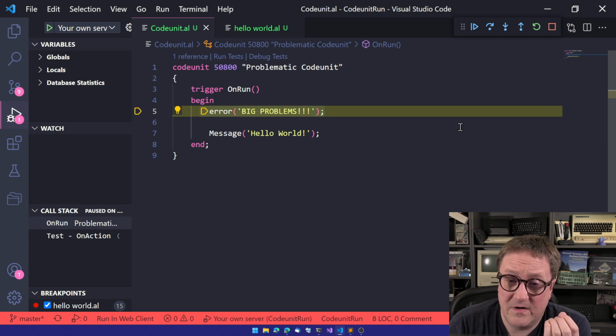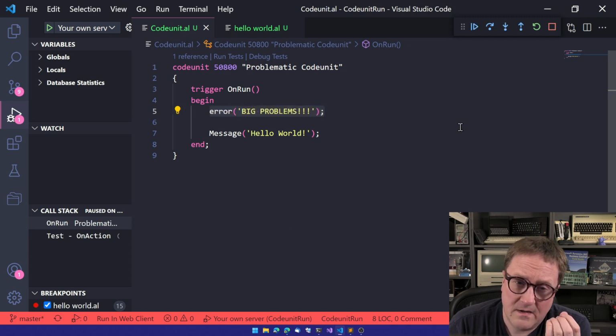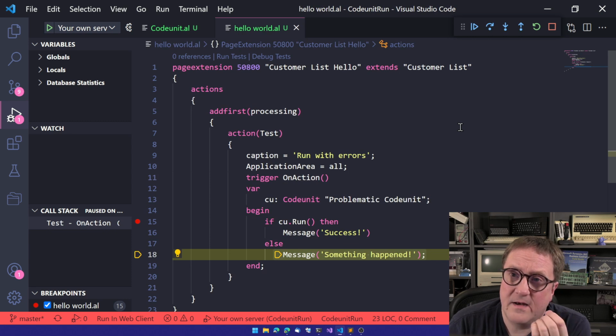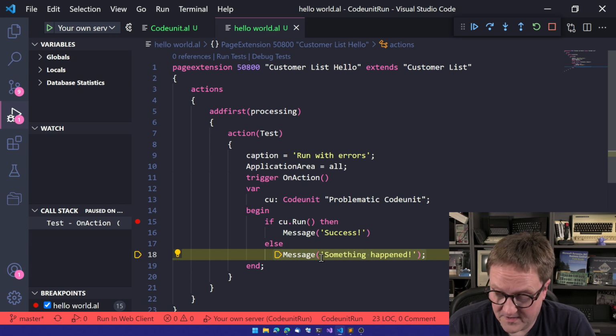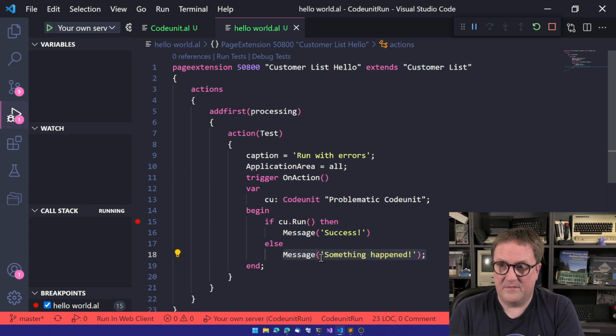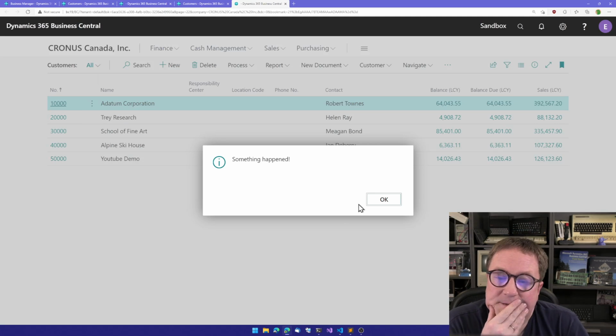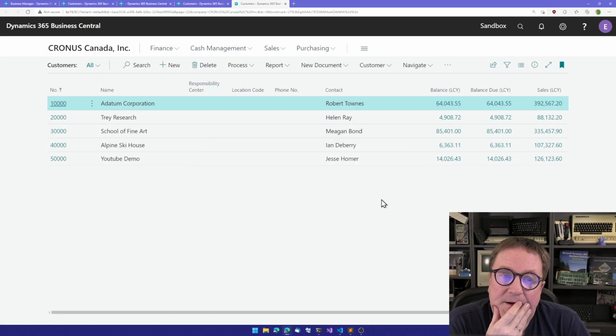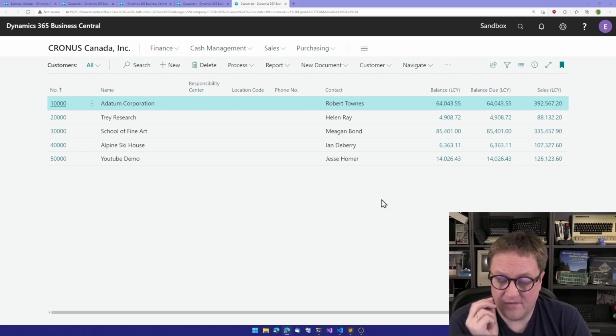I hit F11 again and again. And now we are out of the if statement, and codeunit run returned false. So we get into the else, something happened. I'll just hit F5 now. So now we can actually have code that fails, but we continue to execute.